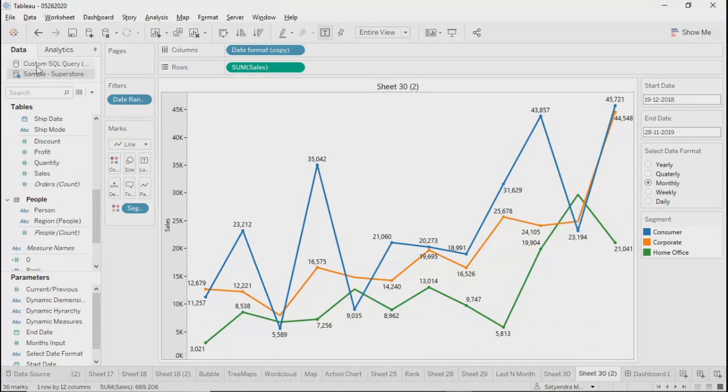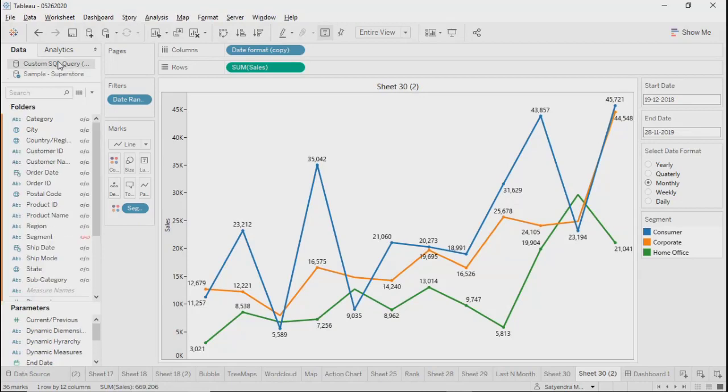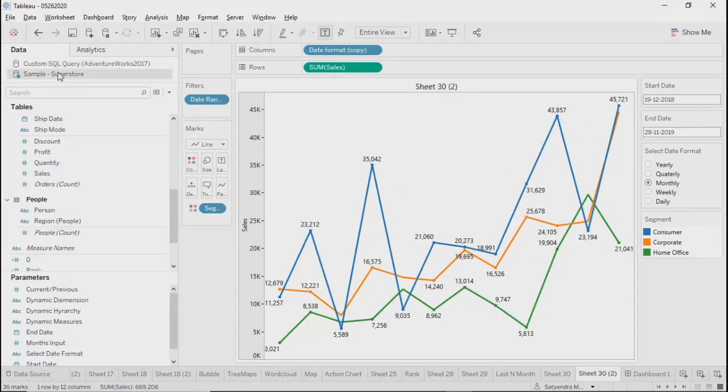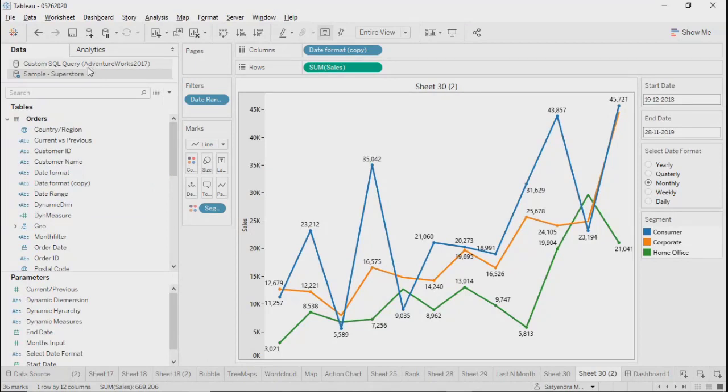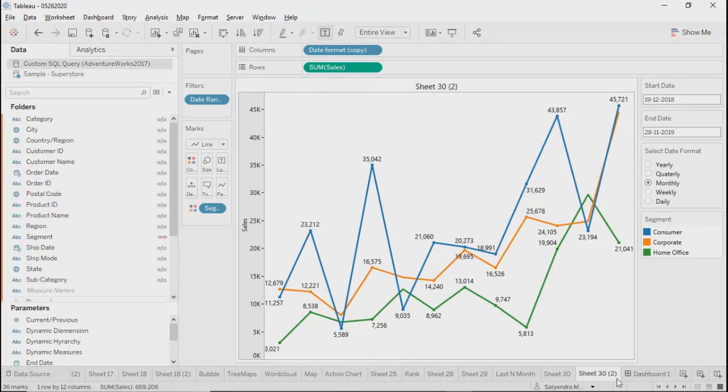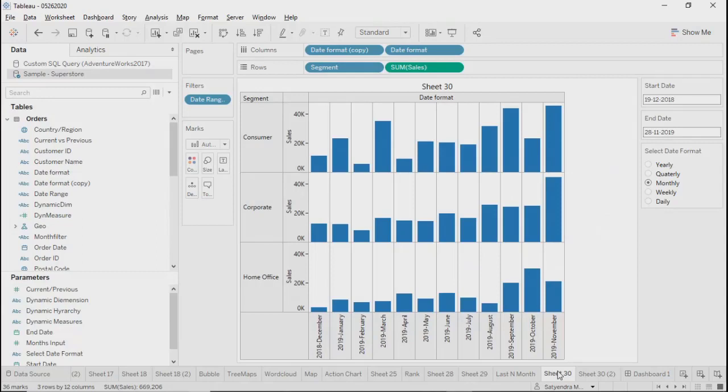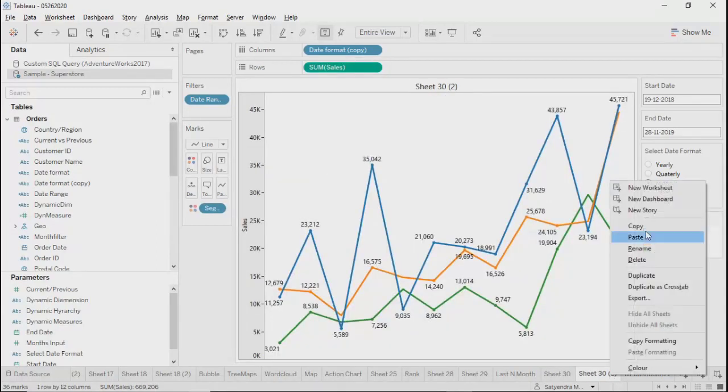Let me do one thing. I don't know whether I covered multiple joins over here, but what I'm going to do today, till now, whatever charts we created using the Superstore Excel file, right? But no, I will not do it right now. Otherwise, all the calculated fields which I created here will go away. So I will not do that. What I'll do, I'll just create a replica of maybe some chart, even this one. Let me just create a copy.